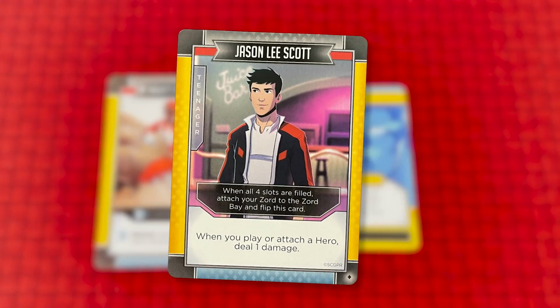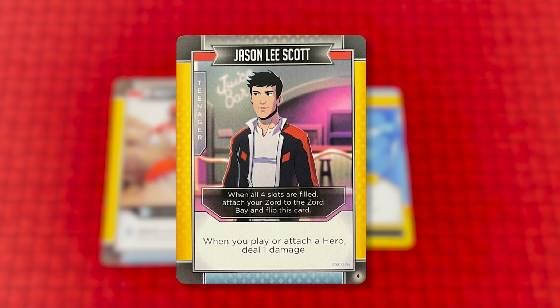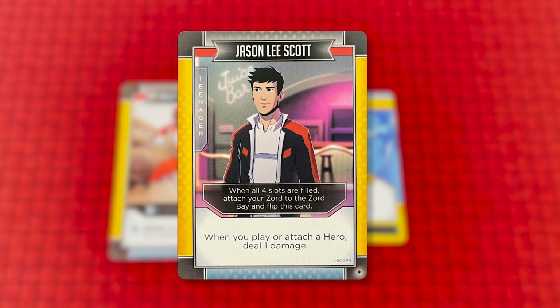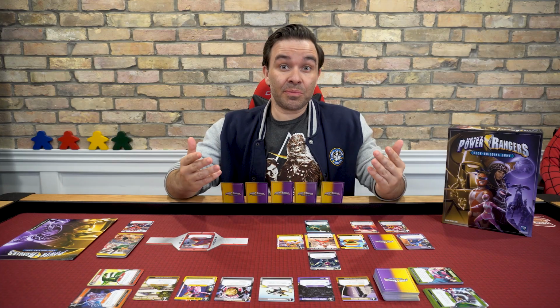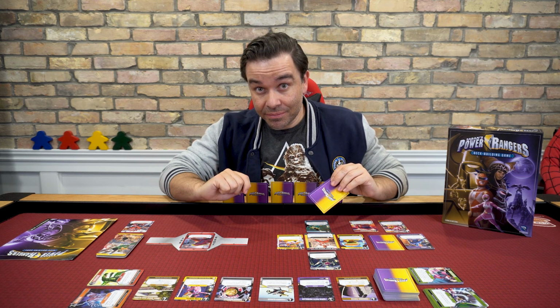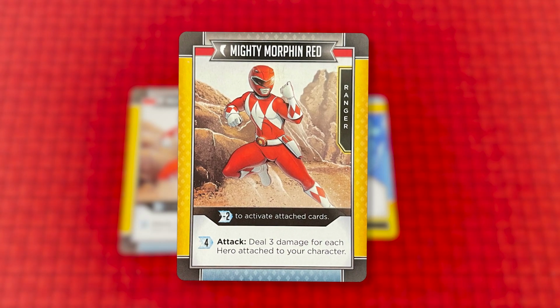The starting side of each character has either a triggered ability that generates an effect when a certain condition is met, like playing a certain type of card or attaching a card, or a static ability that is always in effect until you flip over your character. The effect could be anything from drawing a card to dealing damage to the opposing team. The other side of your character card will have more powerful abilities that you can activate once per turn.